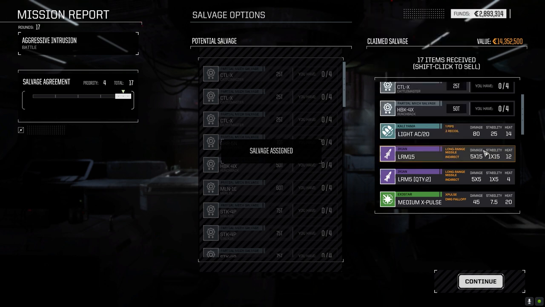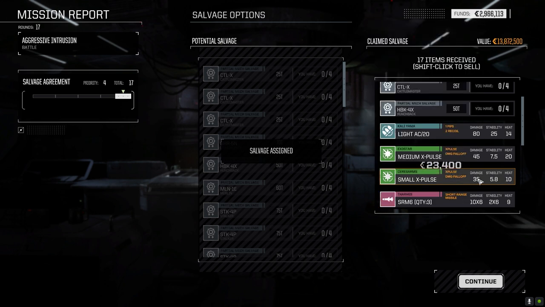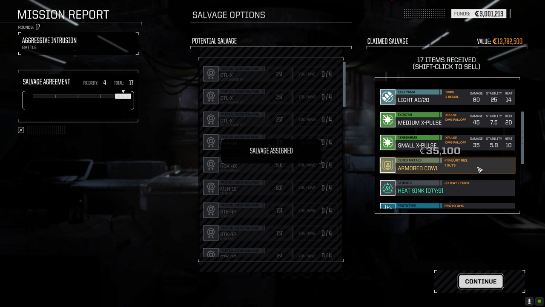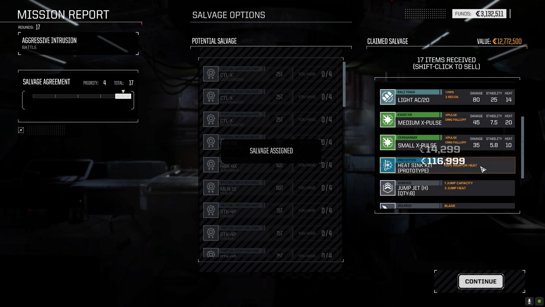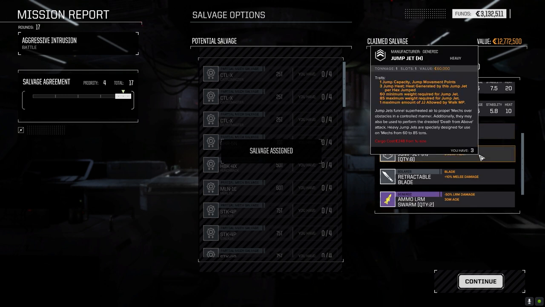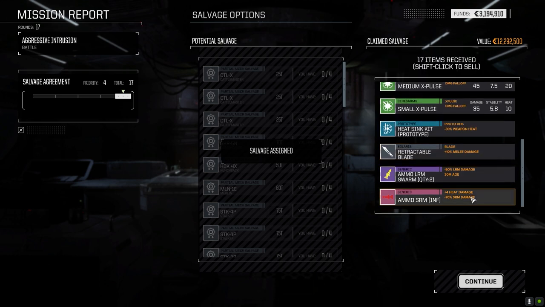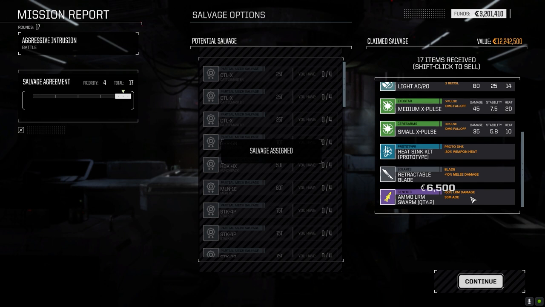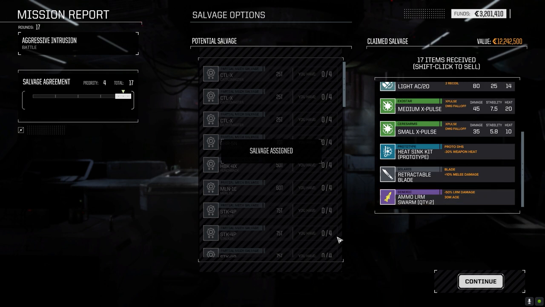Alright, we don't need this. Don't need these. We've already got 2 PPCs, we don't need another one. SRM-6s can go. The Armored Cowl can go, because we've got a double plus one, I think. Heavy jump jets. Got 3. Gonna hang on to that as a backup. Swarm ammo is nice. SRM incendiary, got 4 we can get rid of now. Do we have any swarm? We got 1. Okay, so that's not bad. Alright, let's continue.